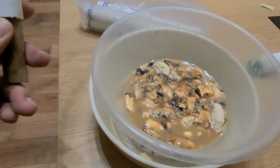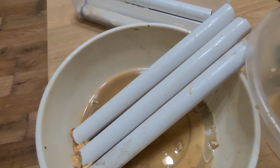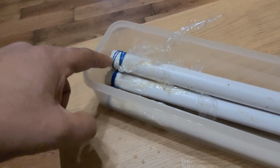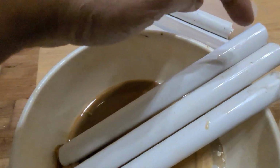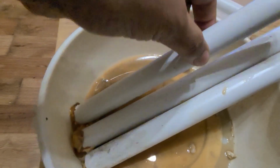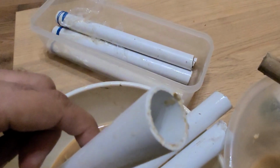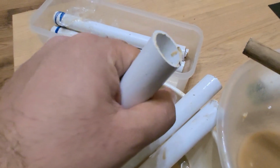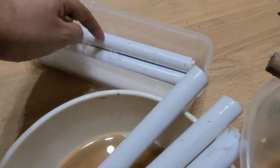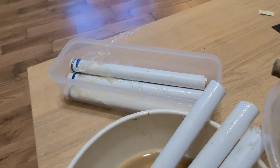So yep, I'm going to finish this video off from here, and I will start the rest of the video tomorrow. The way I fill these up is, don't fill them up with the cling film and the sellotape on the end. The reason being is if you do, it'll be like a vacuum, it won't go down. So take them off, hold them like that on the edge so you get a bit of air going through, and then just drop it into the top. It'll fall all the way down to the bottom, and that'll be full. Then all you do is put the cling film on top once you've done, put a rubber band around it, and then you can pick it up and drop it in there, ready. So don't fill it up with the other end blocked, otherwise you'll have issues.